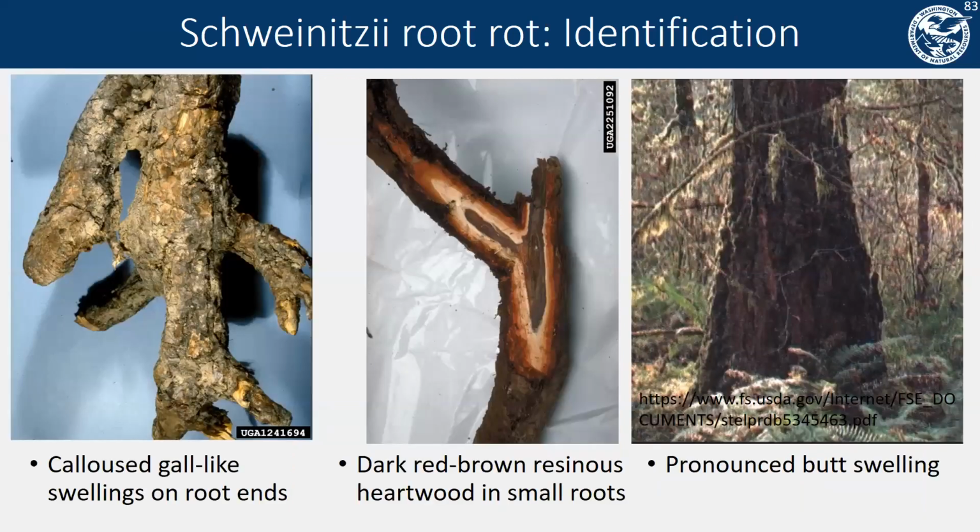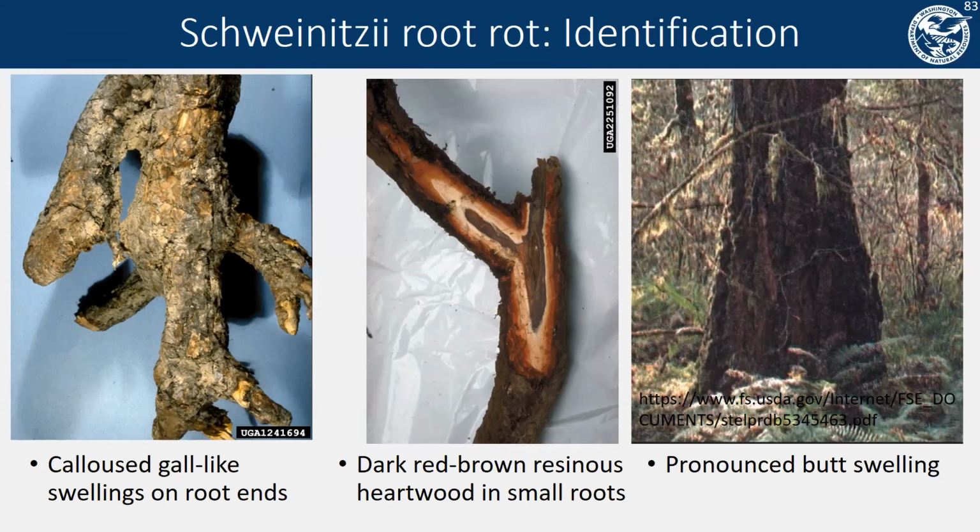Now, like we talked about with other root rots, you can expose some roots and look a little closer. Because this disease rots the larger stems that have significant amounts of heartwood, we are looking for slightly different things when we're looking at the roots. The first thing you might notice is that the roots tend to have these callous, skull-like swellings on the root ends, and that's because this disease kills the tips of the roots and leaves these stumps behind. And as you can imagine, that is not nearly as structurally sound for the tree, adding to the risk of failure. And it also impacts the tree's ability to absorb nutrients and water from the ground.